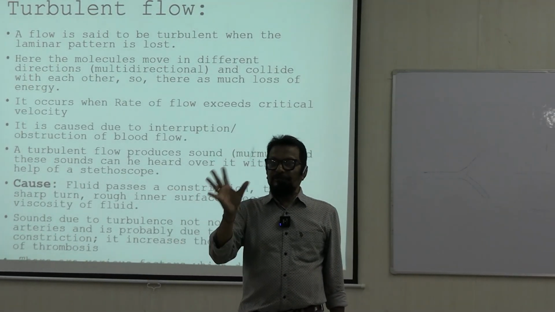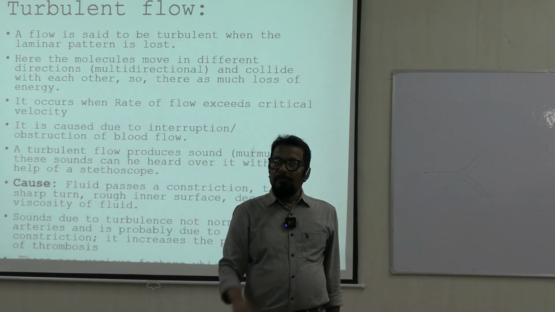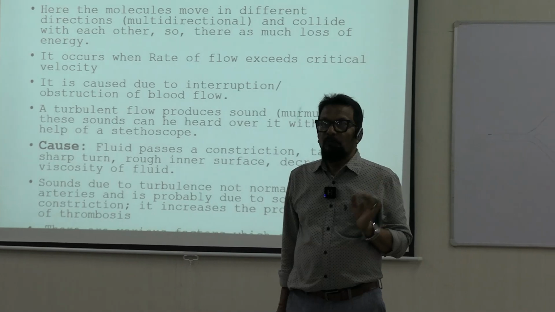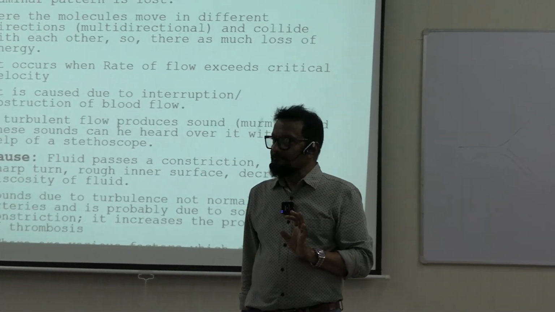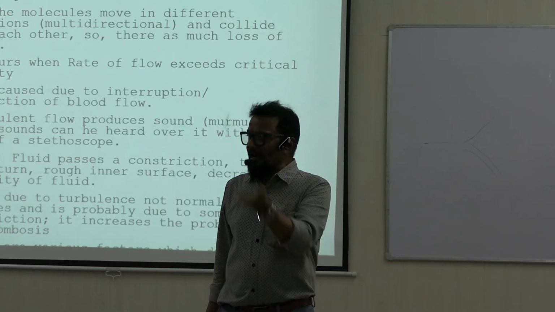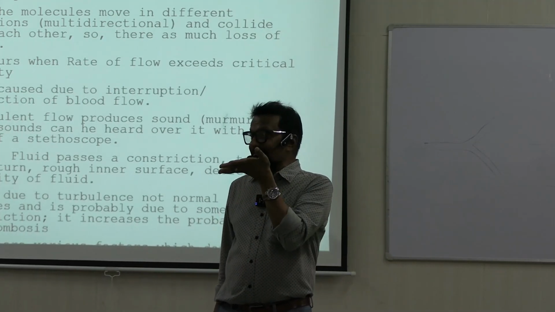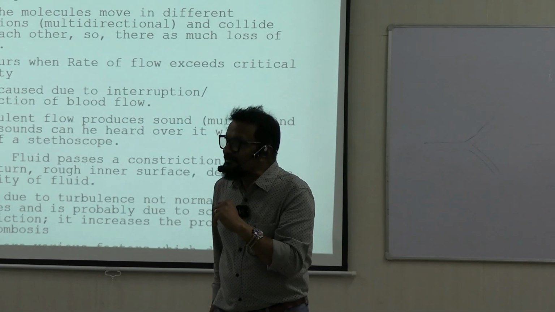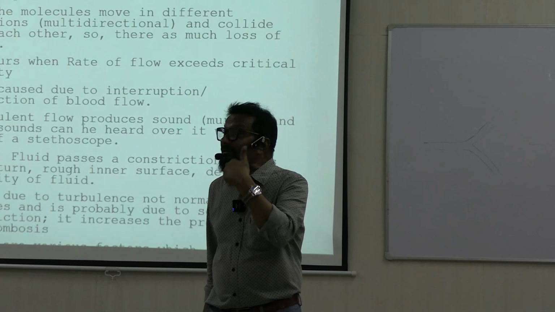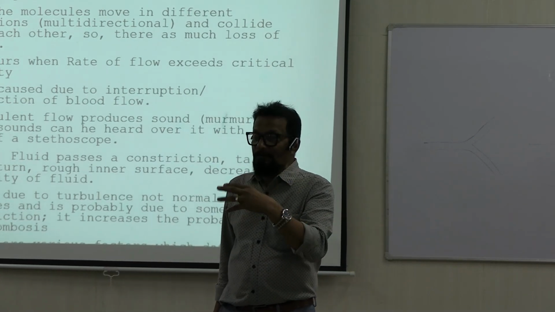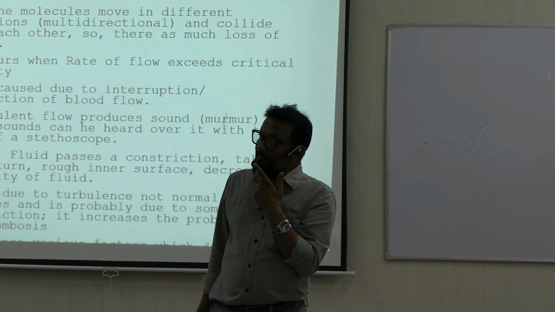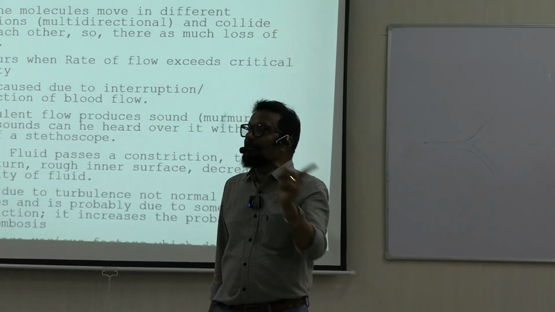Remember these two points: viscosity of blood can be increased or decreased. In polycythemia, what happens? What is polycythemia? RBC count is increased, more blood cells. So, more blood cells, will it make blood viscous or less viscous? It will make the blood thick, meaning viscous. There will be an increase in viscosity because of polycythemia. As a result, resistance will be increased.